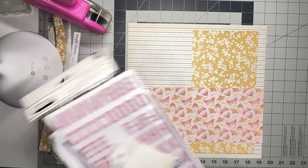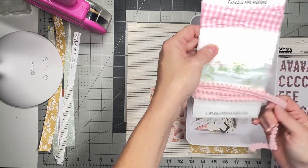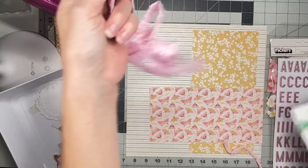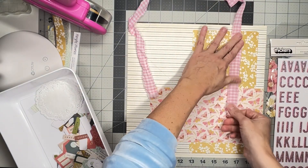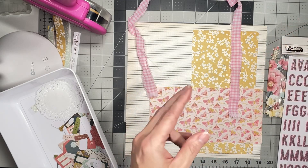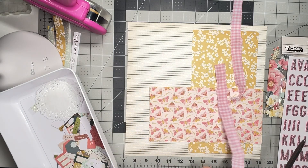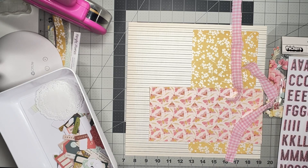We've got gorgeous pieces and I went ahead and fussy cut out all kinds of treasures. We've got our alpha, and we've got some pretty trim - I bet I could make this really pop. Do I want to use this plaid? I love it. I think I'm going to use this plaid because I love that pop of pink - it's so fun. I'm going to have it run here and here, and then we can get a nice little tie on it - tape it down on the back side and maybe have a tie right above the photo.